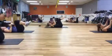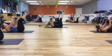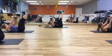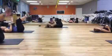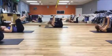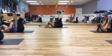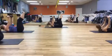Sliding your ribs toward your hips. Knees are staying right over your hips. If you feel it more in your legs than your abs, keep your knees bent. You can even put your feet on the floor if you need to. Hold it here and pulse it out. Let's get ridiculous. Here we go.